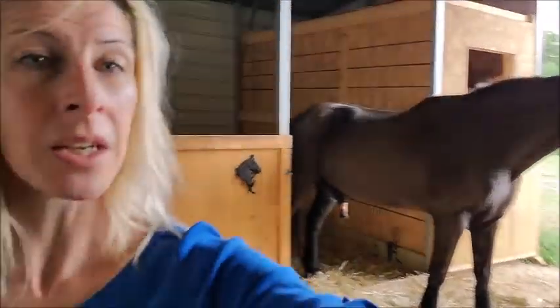I wanted to stay away from the Belgians, and I want to stick with the Percherons and like these guys here, because I really like the breed. I like their personality. But, you know, a horse that needs help and that I can help without going absolutely broke on medical bills, that I can turn back into a great trail horse that somebody's going to really appreciate, then, you know, I'll consider it for sure. So that's the build.